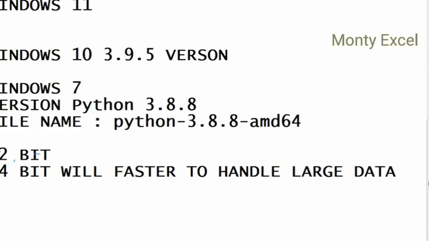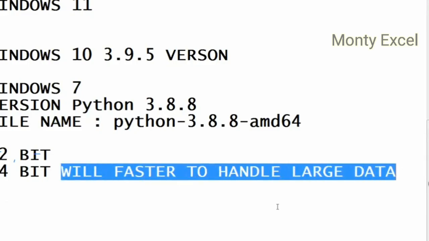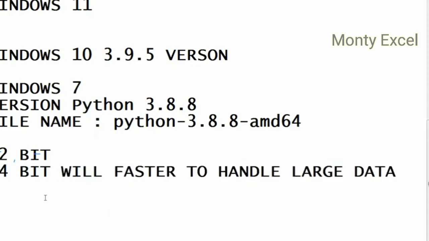So don't worry about whether you should upgrade from 32 to 64. Nothing like that. Whatever you have is fine. I'm just giving a bit of information about what 64 and 32 are. It will handle much more information. And when you're installing an operating system, that is when you decide whether to go for 32 or 64. That's up to each individual's requirement. Now I understood what is 32 and 64. It depends upon the speed, right?